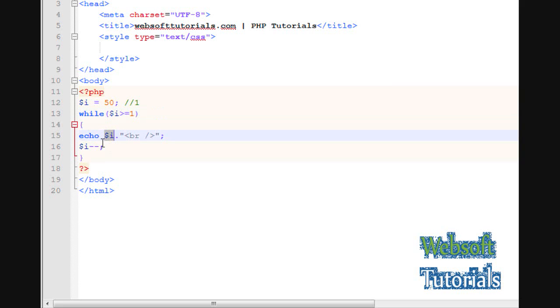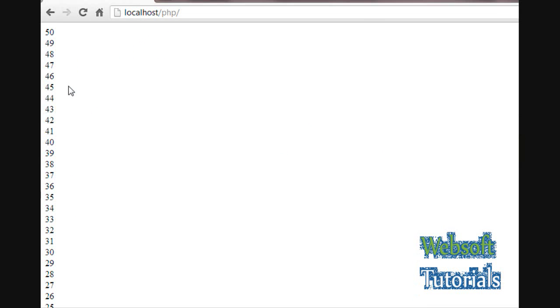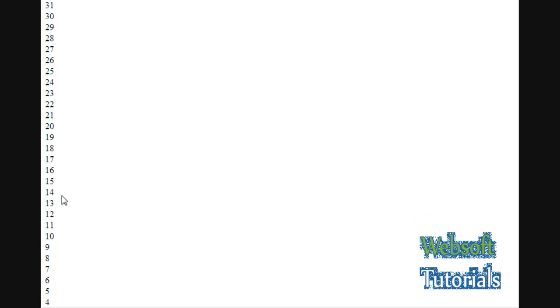So it will print the 1. After that the value will be 0. Now it will check the condition again. It will check whether 0 is greater than or equal to 1. You know that 0 is smaller than 1, and it is also not equal to 1. So the condition is false here, and it will come out from the loop. You can see from 50 to 1.